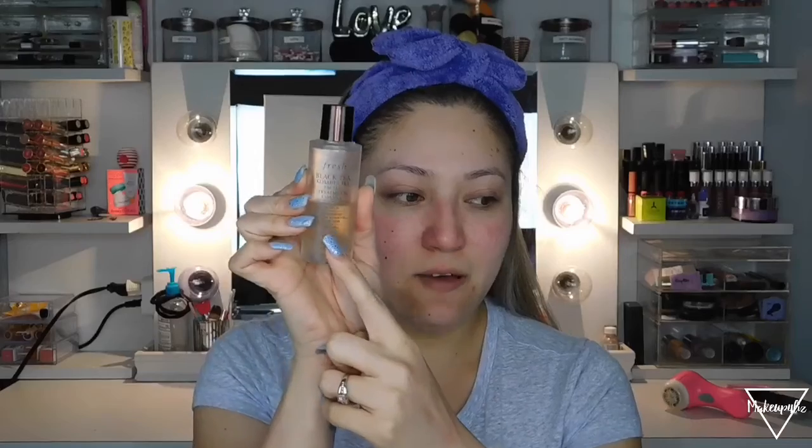Now for my actual skincare. First I'm going to apply a toner - I've been really liking this one. It's by the brand Fresh, it's a Black Tea Kombucha Facial Treatment Essence anti-pollution toner. I received this through an influencer program for free to test, but it's been a while and I'm halfway through and I really do like it. Instead of putting it on a cotton pad - which wastes product - I just apply it right on my hand, grab some, and literally just rub it on my face. It leaves your skin so soft.